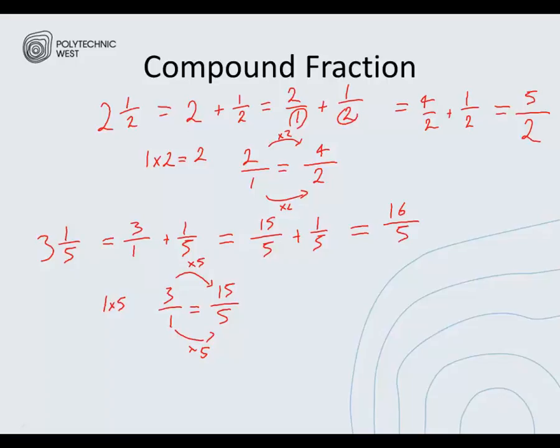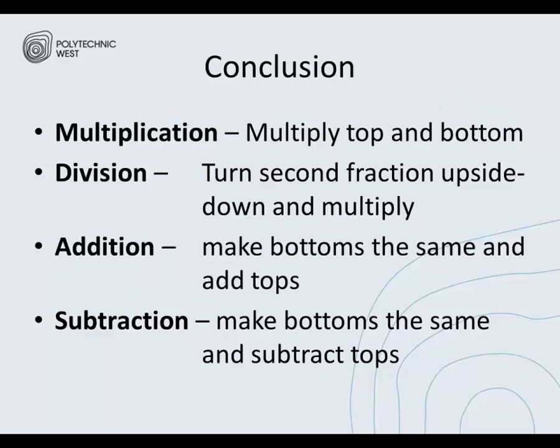And that's compound fractions. So, in conclusion, when you multiply, you multiply the top and the bottom. When you divide, you turn the second one upside down and multiply. When it's addition, you make the bottoms the same and you add the tops. When it's subtraction, you make the bottoms the same and subtract the tops.